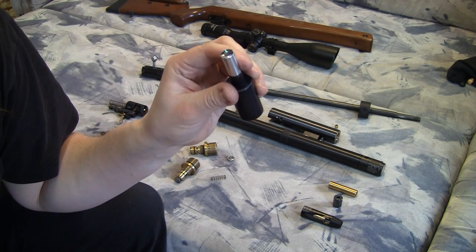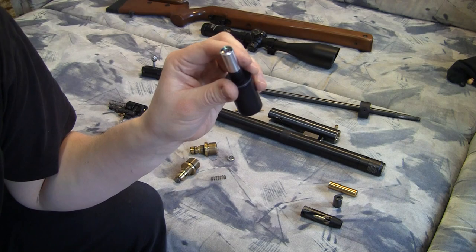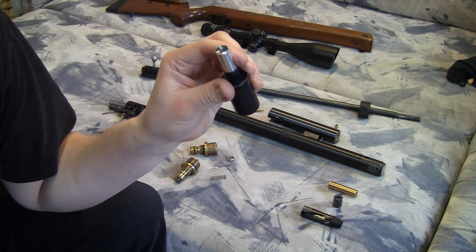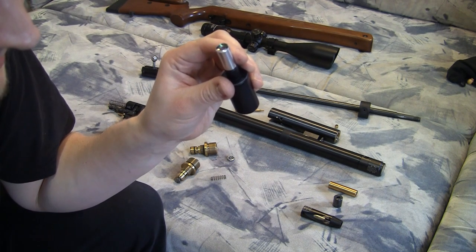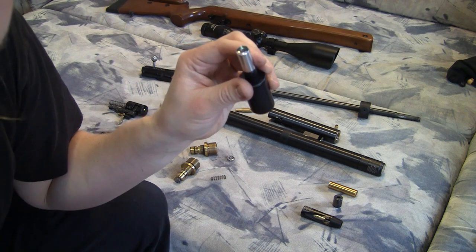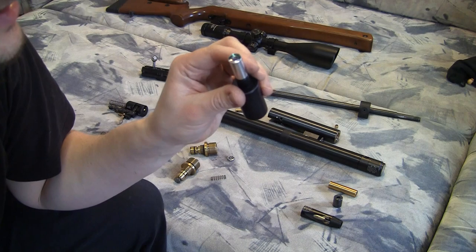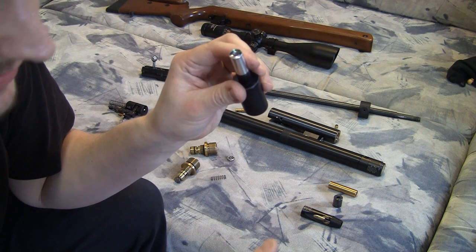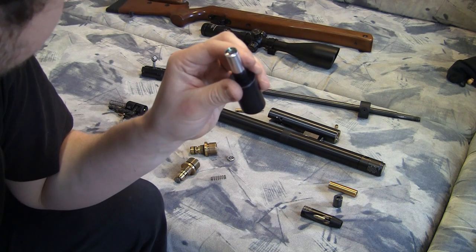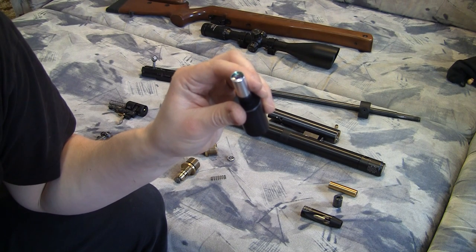For one, you can have the hammer spring a lot lighter, and therefore create less stress, less shaking to the gun prior to the exit of the pellet through the barrel. The second is just the general stress on the rifle. And third, of course, has to do with efficiency.